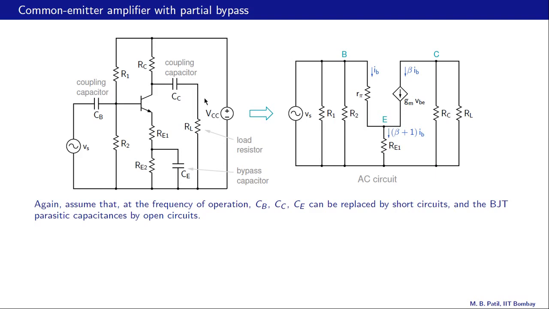The gain is given by the voltage at this node, the output node, divided by the input voltage. And we are of course talking only of the signal voltage now, not the DC voltages. And where is the output voltage in this AC circuit? This is the collector, and in the AC circuit, the collector and this output node are actually the same because the coupling capacitor is a short circuit. So we then want to get the ratio of this voltage at the collector and Vs. So let us see how to do that.